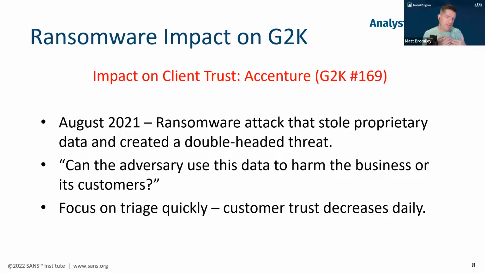But I feel like there's a secondary question that comes out of that. When you're the custodian of other people's data, the second question that comes out is, can the adversary use this data to harm us, or did they steal something that could be used to harm our customers?